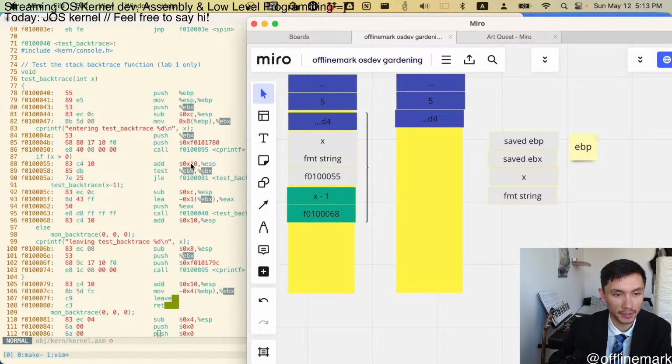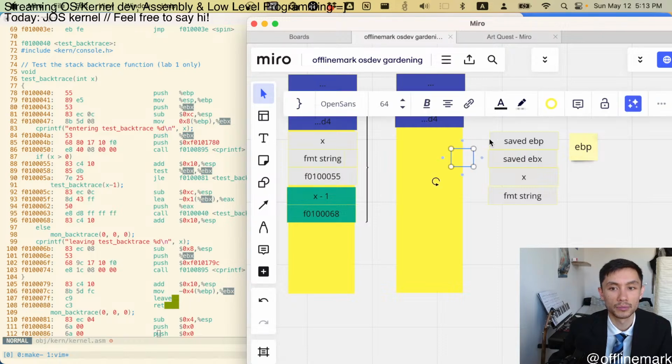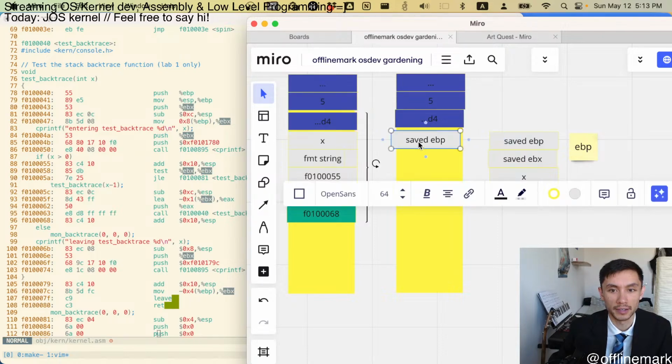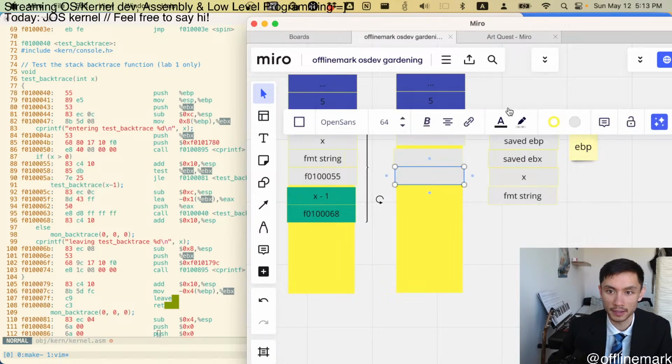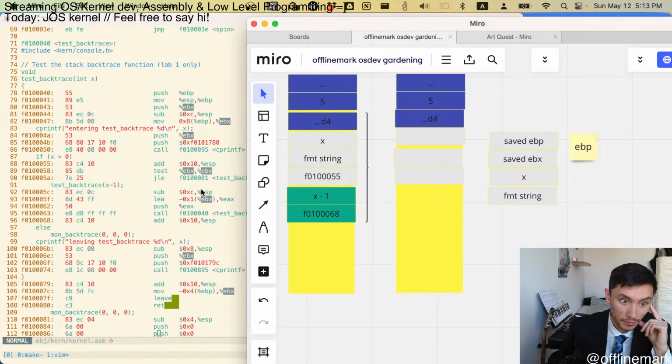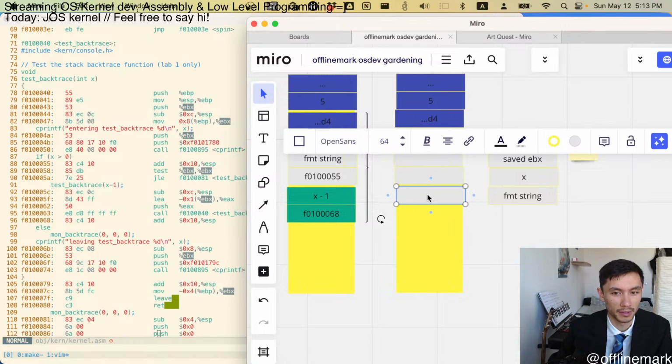And then check, and then say we're going into this. Then we subtract by C, which is 12, which allocates like 3 word slots, basically. What's up with that?